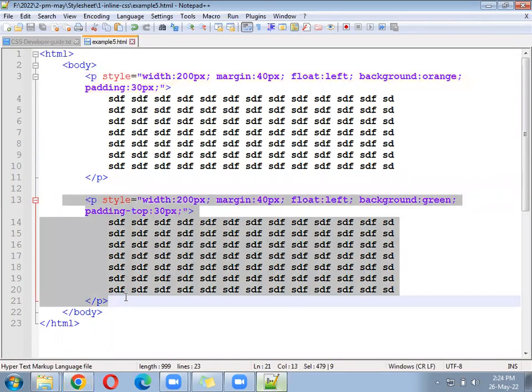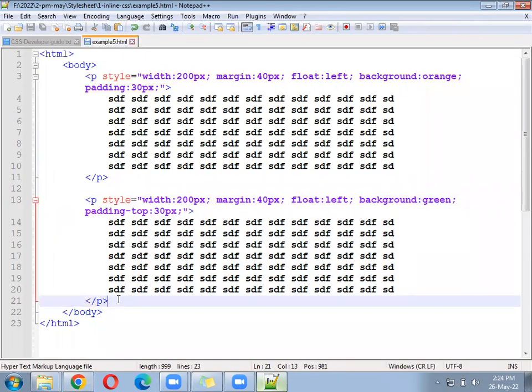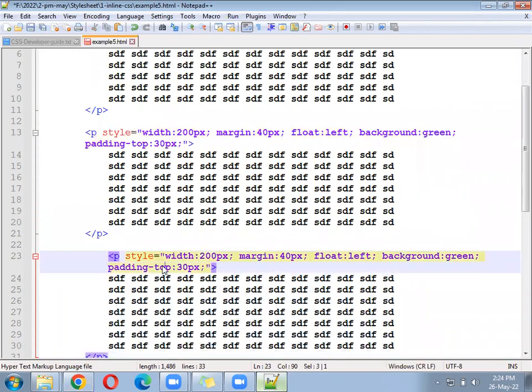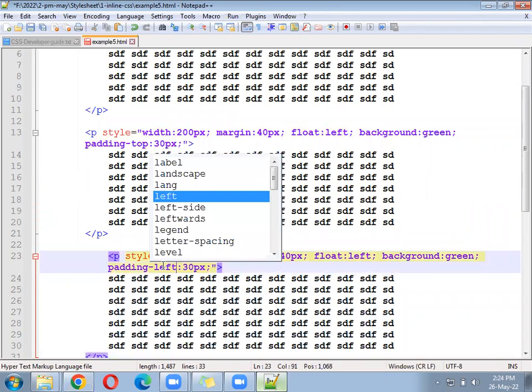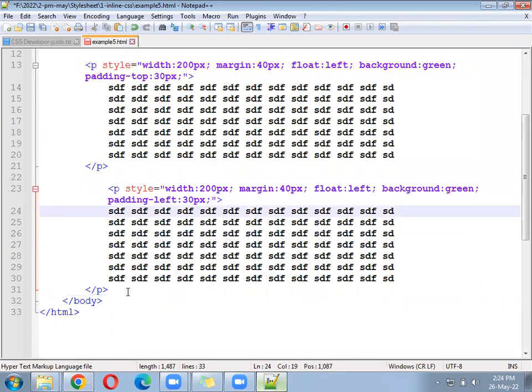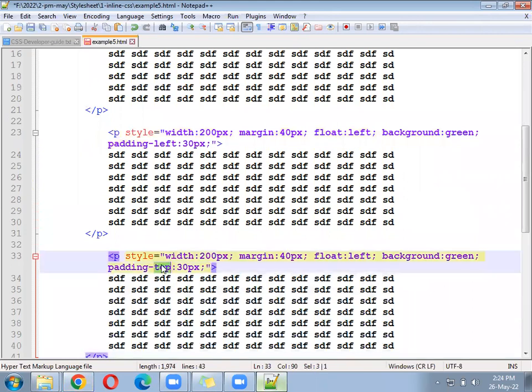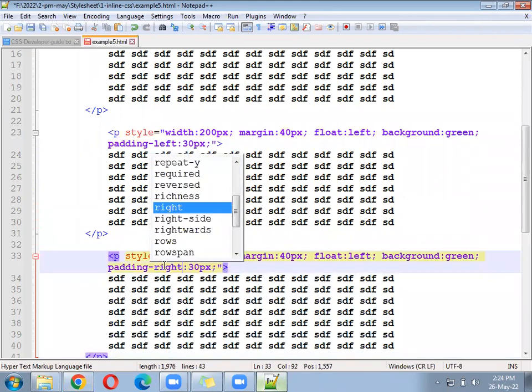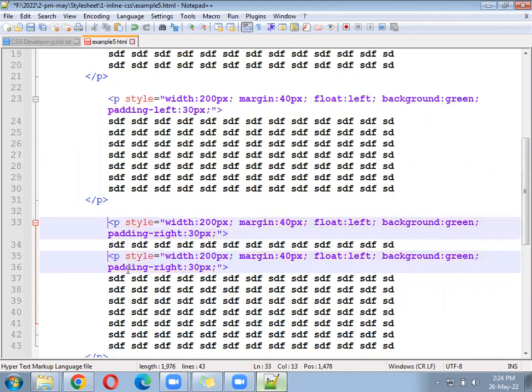Same way you can apply left, right, top, and bottom. Copy, paste: padding-left, padding-right, and padding-bottom. I will add padding-left here, padding-right here, and padding-bottom here.